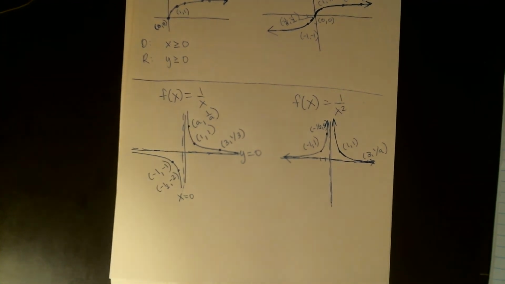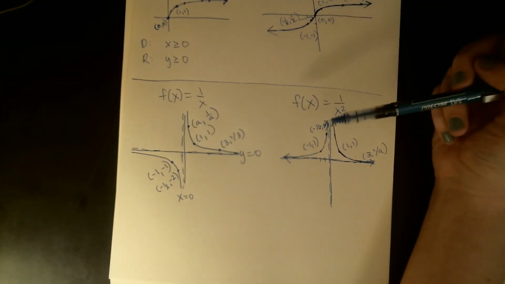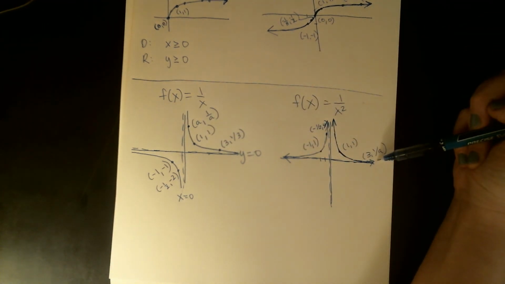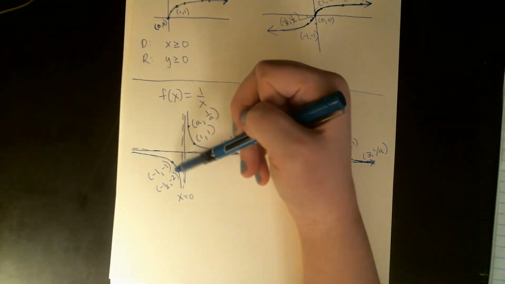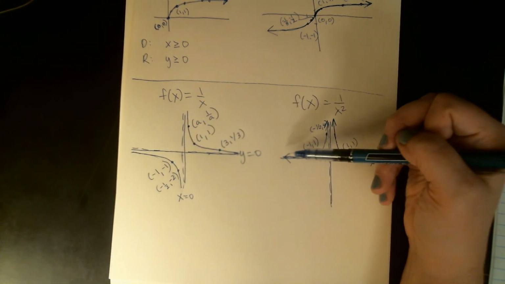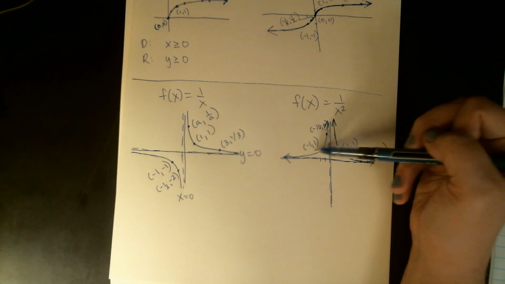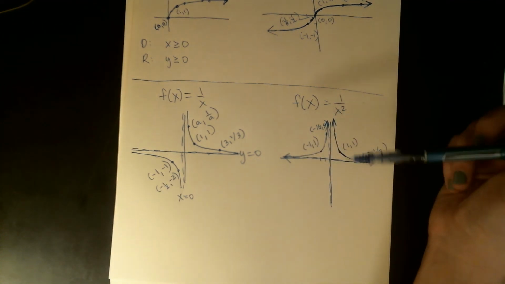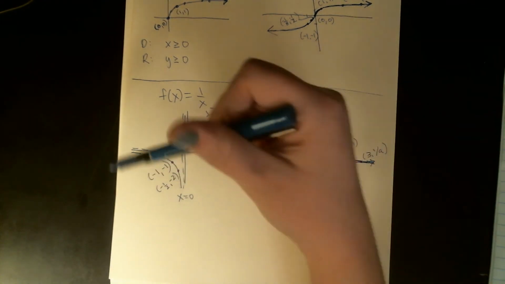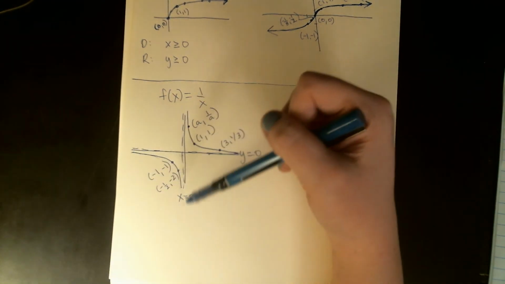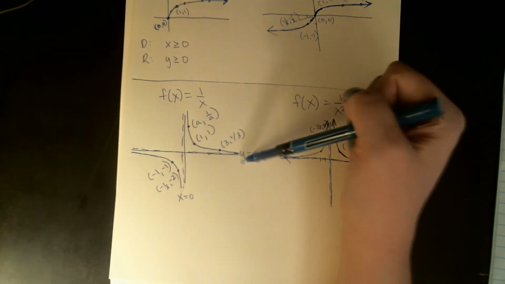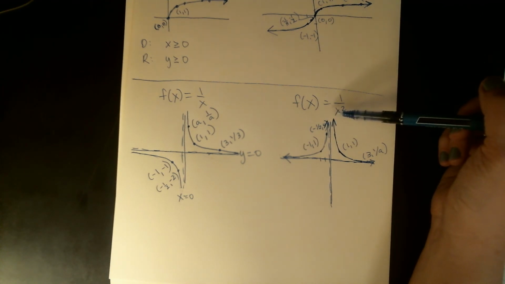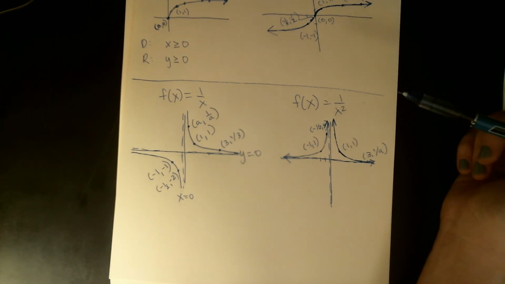Let's see if there's anything else I want to point out about these graphs. We've got some nice concavity going on here. This is definitely concave up, concave up. This side on 1 over x is concave down, but on 1 over x squared, we have concave up on the left-hand side as well. 1 over x is always decreasing, even though we have that jump in the middle. The function decreases, and then we jump to this side and we get decreasing on this side as well. This one increases to the left of the y-axis and decreases to the right of the y-axis.